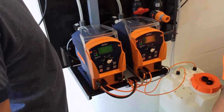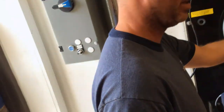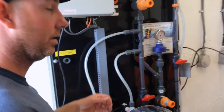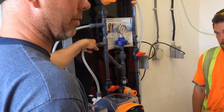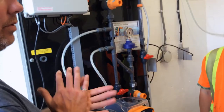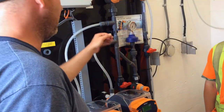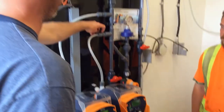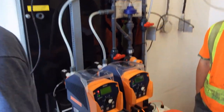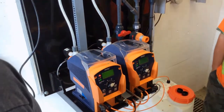Over time, what happens is the O-rings compress, so you might get a little bit of crystallization happening here. Best thing you can do is rather than just straight tighten it, take it off, take a wet rag, wipe it down, then do it back up again. But sooner or later, you're going to compress that O-ring so flat that you're basically taking a PVC face against a PVC face, and you shouldn't have to take a pair of pliers and crank this down. If you can't seal it with your hand, change the O-ring. You should have a few spare O-rings in here. If not, I'm sure we can find some O-rings kicking around. Yeah, they're readily available everywhere.